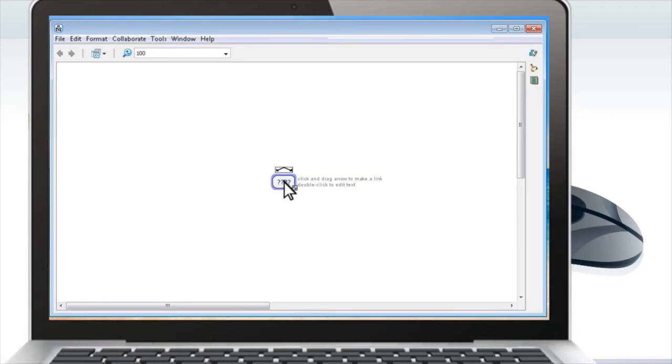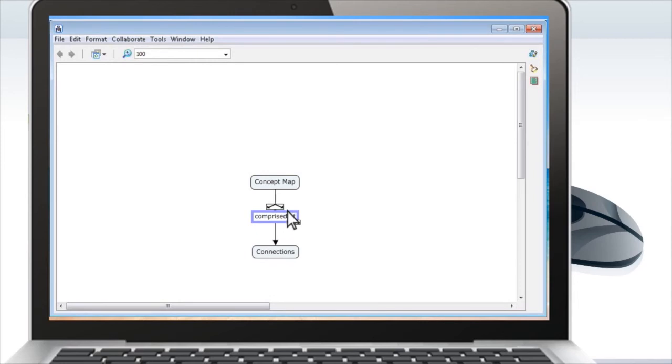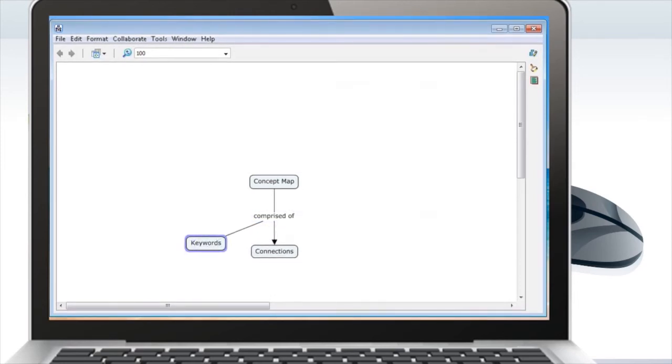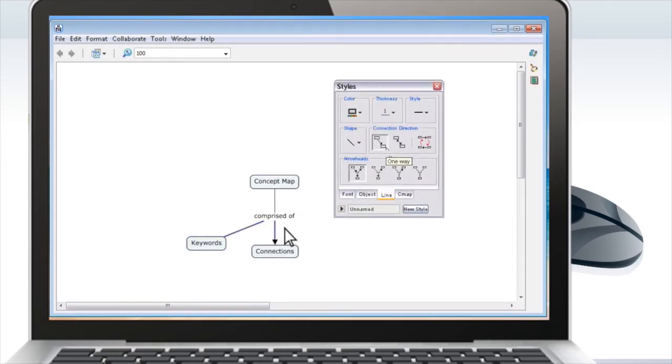Just follow the instructions to place the first shape in the center of the page. Drawing a line toward the next keyword generates a new shape. At any time, you can click on the shape or connection to assign attributes. Then, repeat the procedure for each new keyword. To change a line into an arrow, first you select it, and then use the dialog box to choose the direction of the arrow.